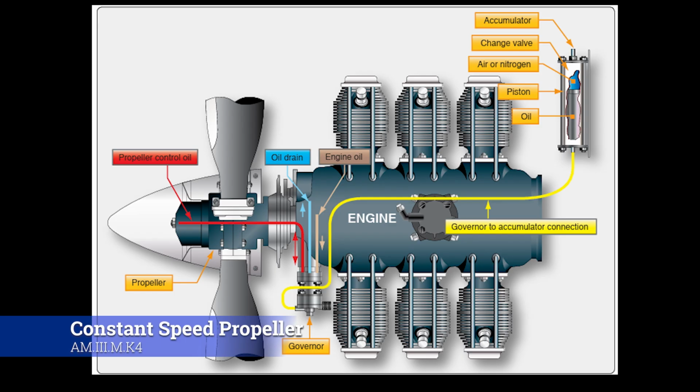So in short, what ends up having to happen to unfeather the engine is that you have to return oil pressure in some way, shape, form, or fashion back into the prop, causing the blades to actually turn back into position. Now, for those propellers that are attached to turbine engines, there's a certain thing that can happen where you reverse the pitch. So if you want to cut down your landing roll, you can reverse the pitch and put it into a beta range that causes air to go forward instead of backwards.